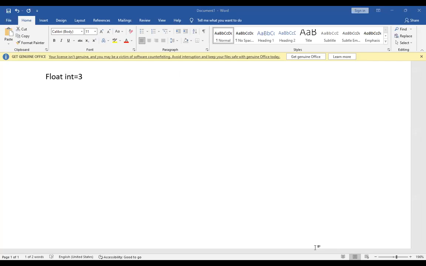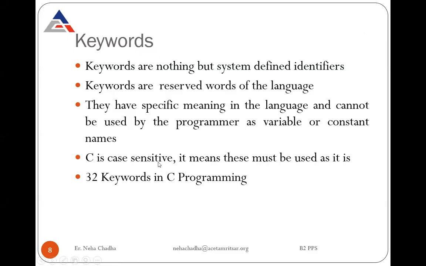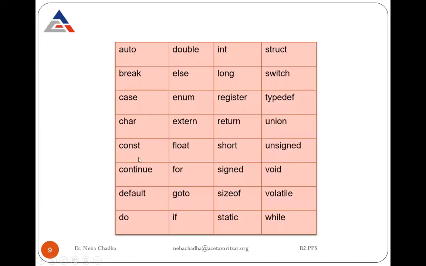Then it is case sensitive. You have to use it as it has been defined in the compiler. You cannot write int in capital. You will get an error here. That error will be known as a semantic error. There are 32 keywords in C programming that I have shared with you.